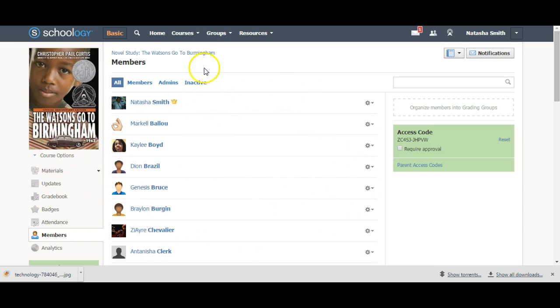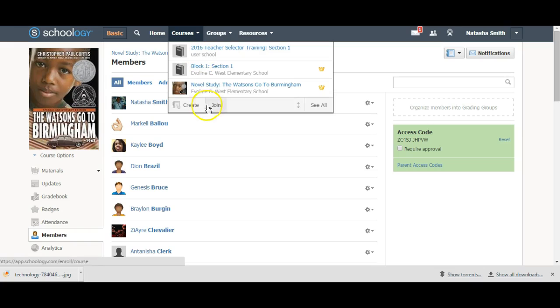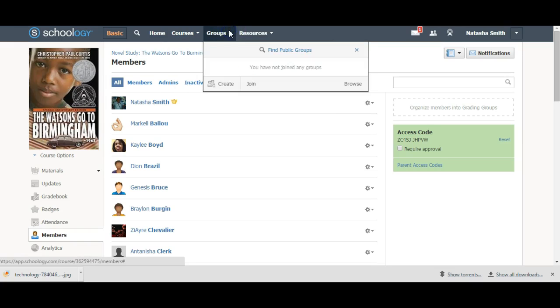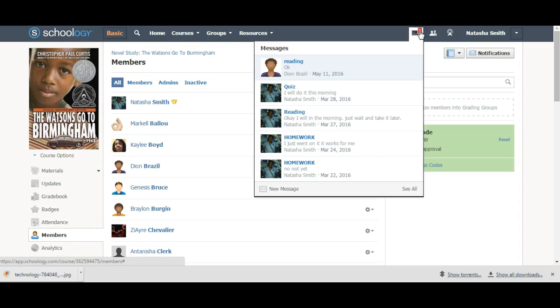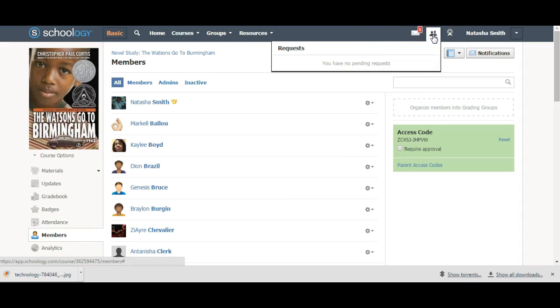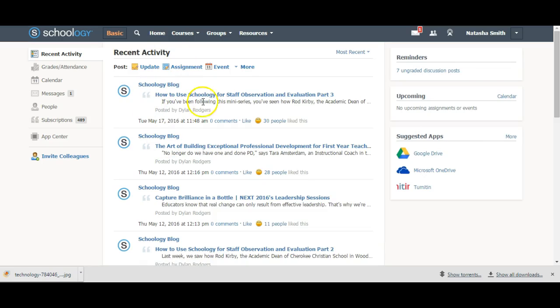Overall, this is pretty much what the Schoology platform looks like, okay? You can create several courses, a math course, a reading course. You can have different groups if you choose, and I usually just put my groups within my blended learning class. You can add resources here that you can share with other teachers. And over here, the students can also send you emails. As you can see, we talk back and forth through email on here. This would be requests. If a student requested a certain assignment, or wants me to reset a quiz, that will be here. And back to the home where you see my recent activity.